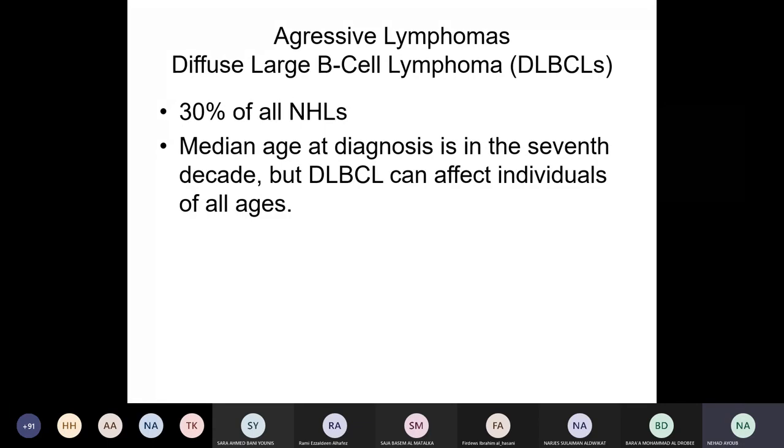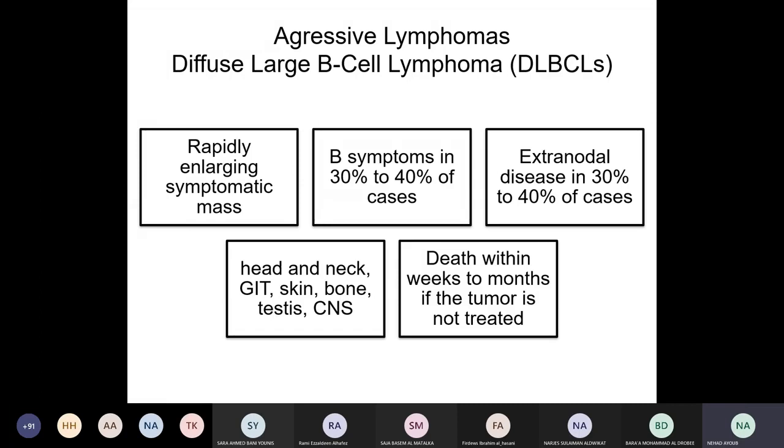Okay. وقلنا إنه diffuse large B cell lymphoma is very aggressive and potentially fatal if not treated. Why? Because the growth fraction, the rate of proliferation is very high. They divide very fast and they can infiltrate. يعني إذا إحنا بنقارن diffuse large B cell lymphoma with the indolent follicular lymphoma بنلاقي إنه عادة المرضى with diffuse large B cell lymphoma في more B symptoms in the presentation, visceral involvement and extranodal involvement أكثر بهدول المرضى can be really fatal in few months إذا المريض ما تعالج.